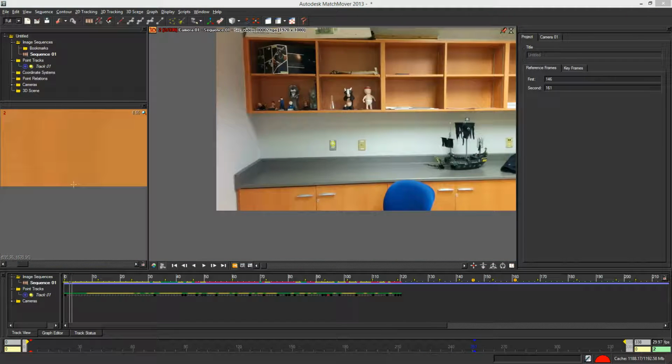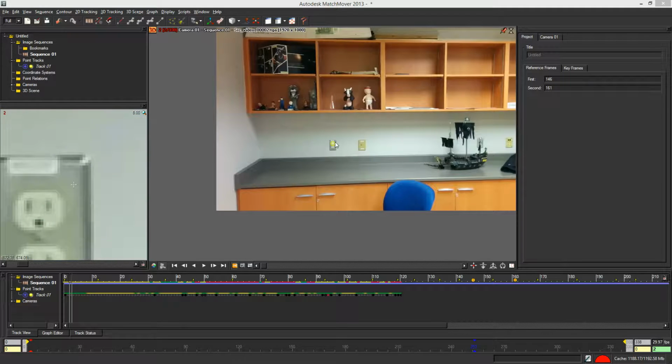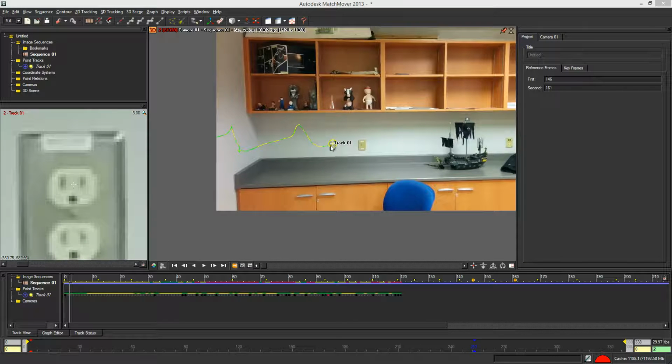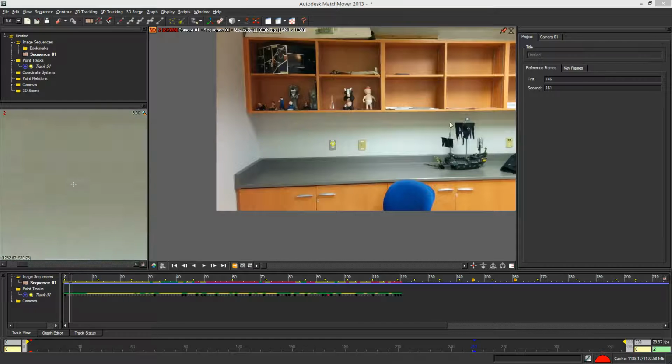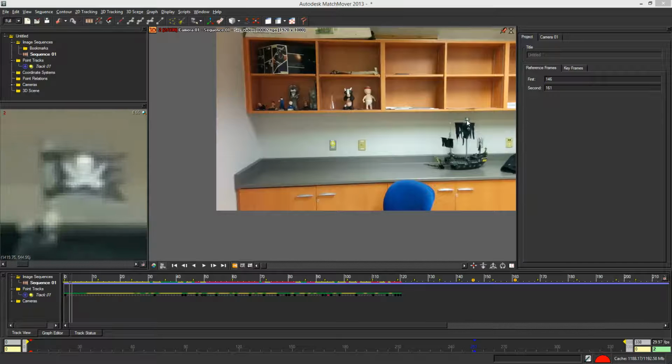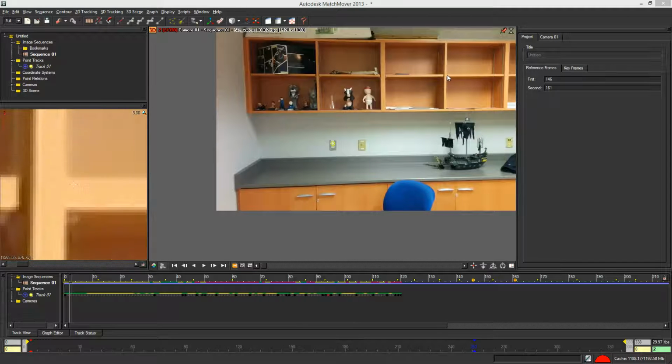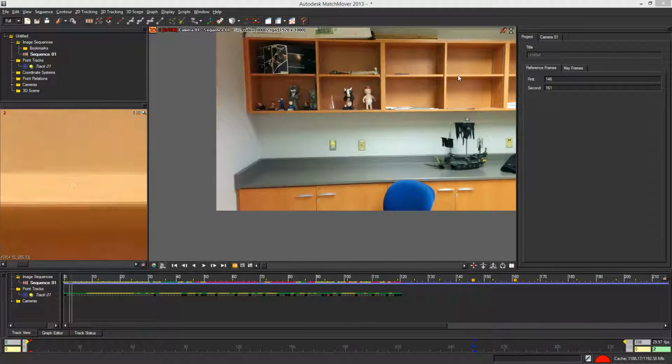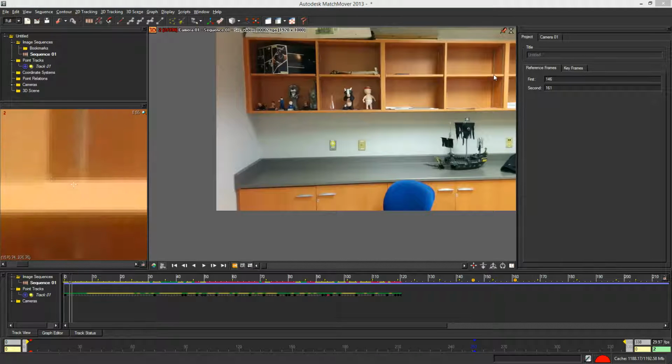You want distinct features like corners, text patterns. So in this case, we had a very clear pattern that we can follow. If you had a letter or some sort of text, you can follow that as well. Like later, we're going to do the flag because that's an easy pattern to follow. Things like corners, again. Edges are bad because you can see throughout the entire edge, it all looks the same.